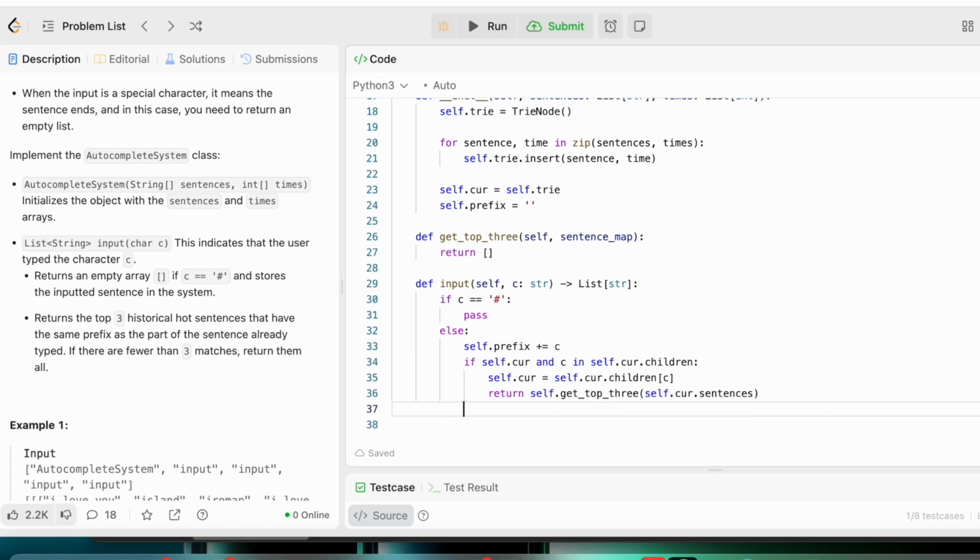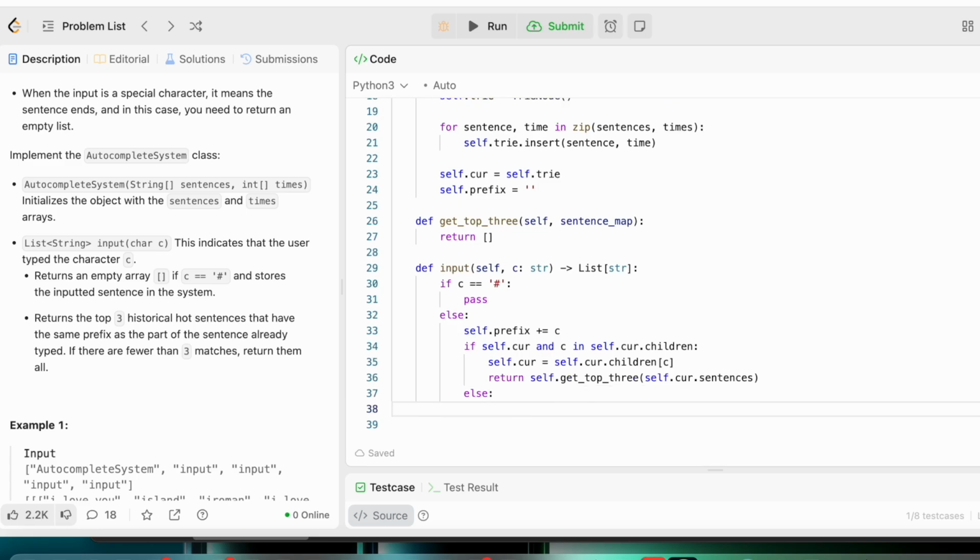There is a corner case here. If that node is not present, if I is not present in our system, and let's say someone is searching for mango, so that M is not present in our system. When we search from the root for M, that is not present, right? What will we do in that case? We have to return empty, right? We don't have any result for that. So basically, if we don't have that prefix, we cannot do a further search as well. If we don't have M, we don't have MA.